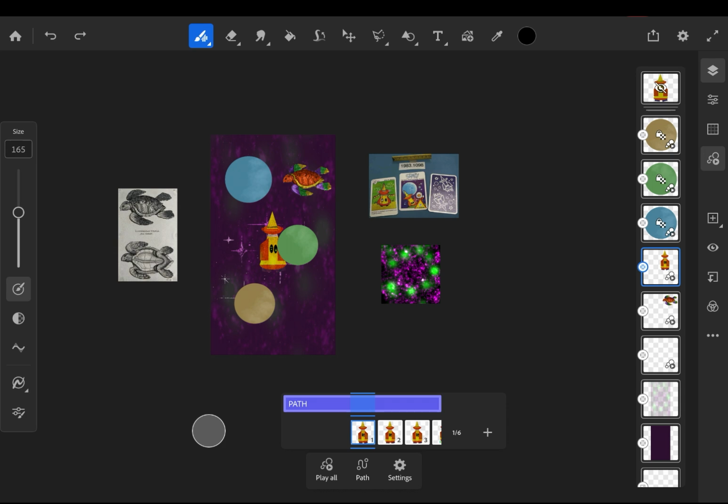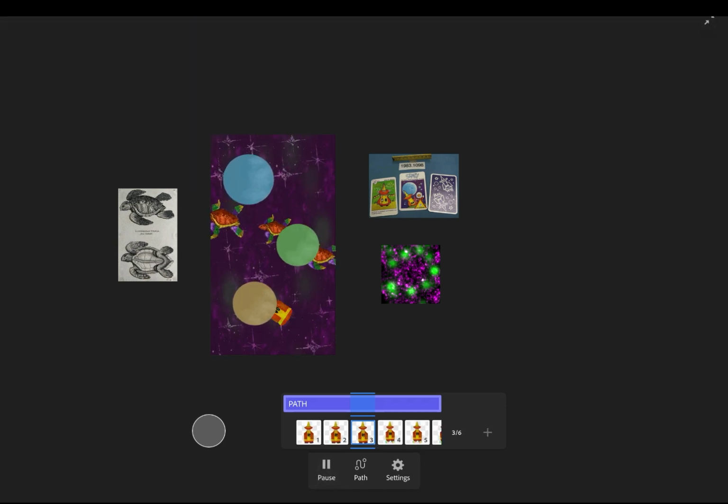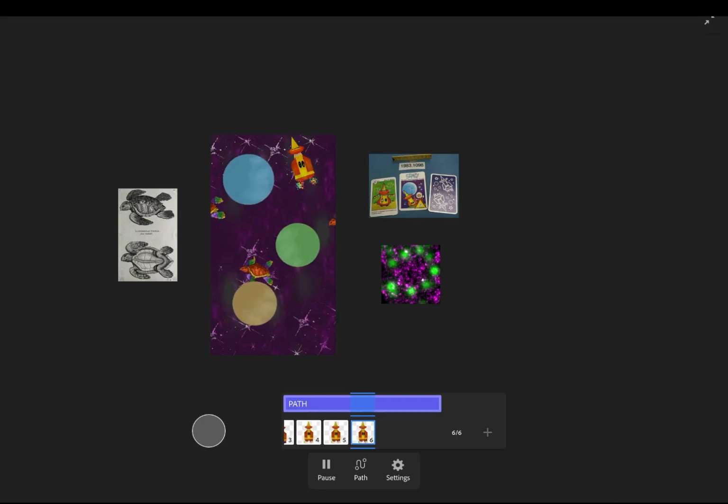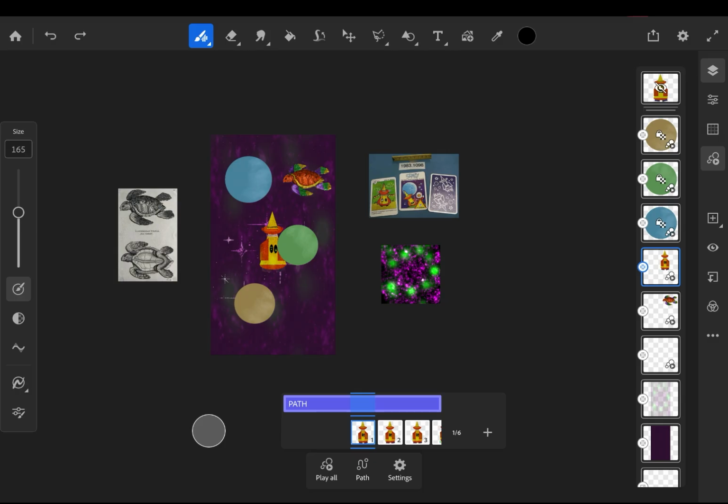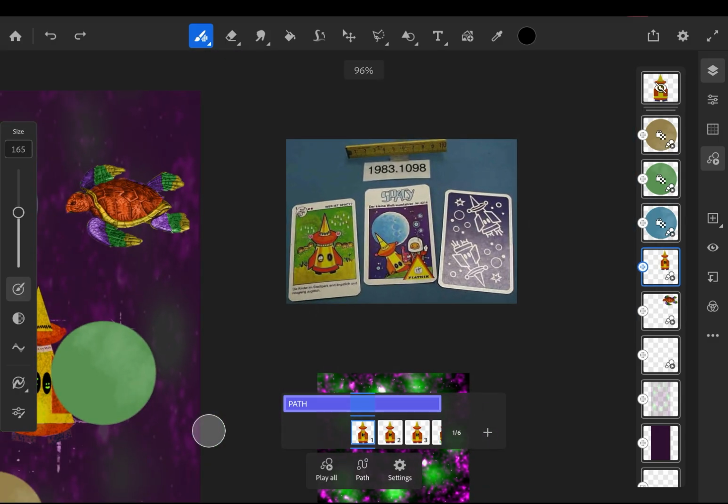So I just wanted to show you this animation here. It's a rocket. It's going in between planets and turtles. You've got stars, you've got a background, and you've got 3 planets. So the beauty of this is it's based upon 3 Europeana pictures, and I thought I'd pick these because they fit into the science theme of this year's digital residency.